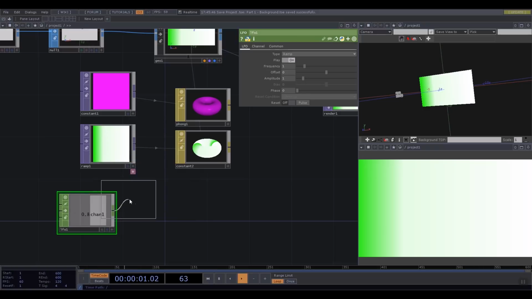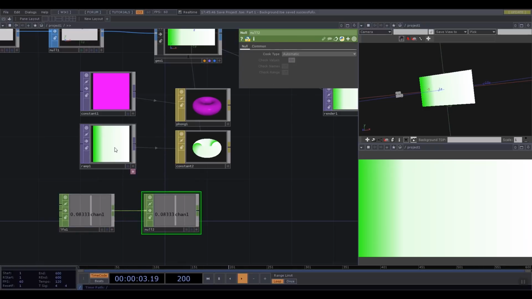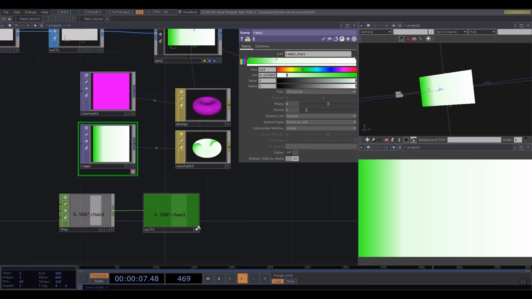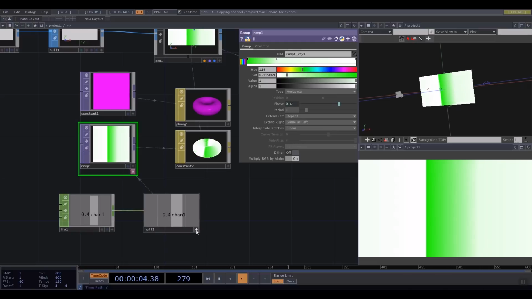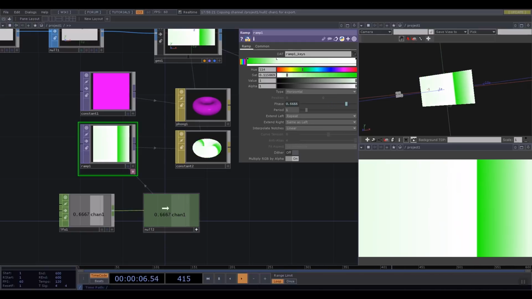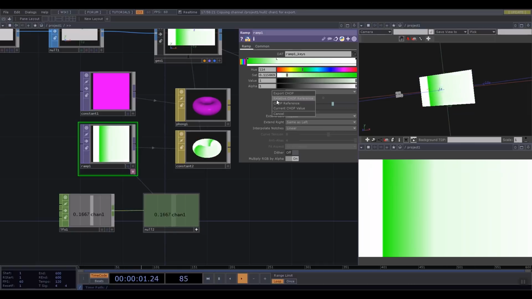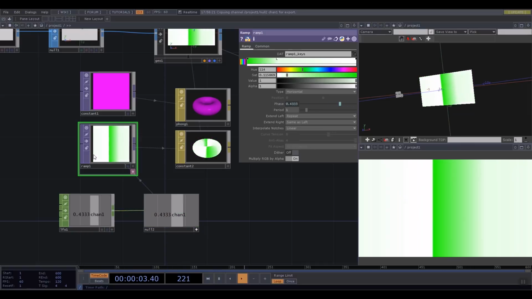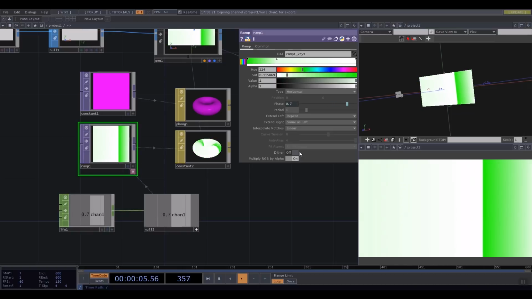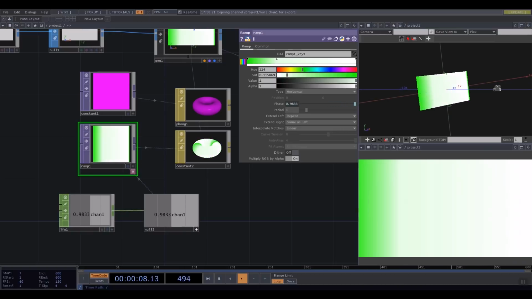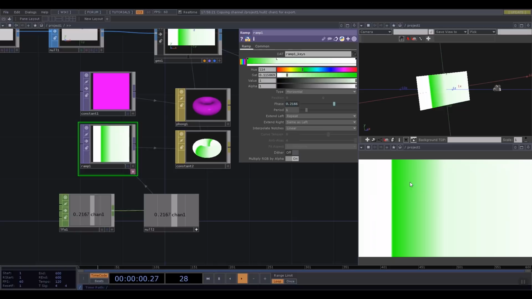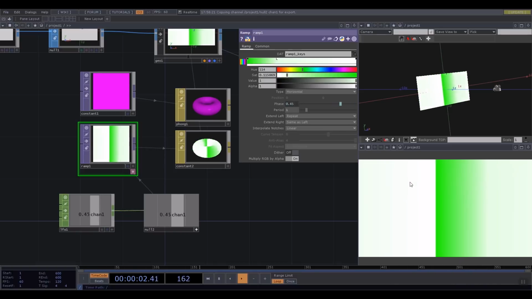I'm going to add that LFO that is a ramp to a null. I'm going to activate that null, select my ramp, and drag and drop the value into the phase. So just like we did in the first video, I'm going to activate the viewer, highlight the value when it's green, and drag it and drop it onto the value. Select relative chop reference of my ramp. Now I have a background that is moving, and we can see it both in 3D and in our 2D representation of what our camera is seeing.